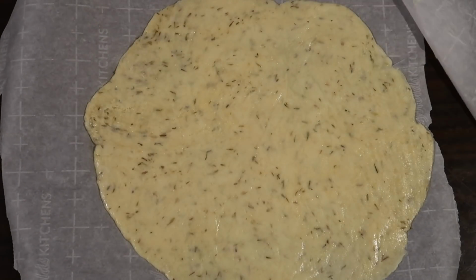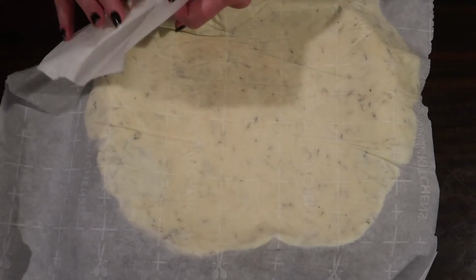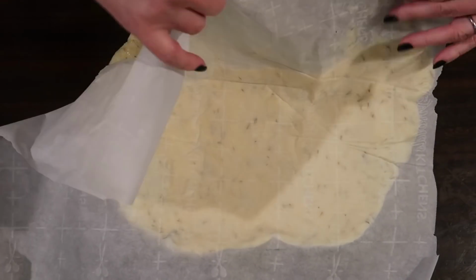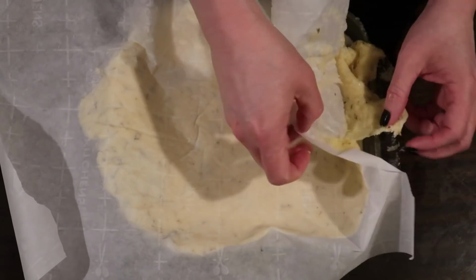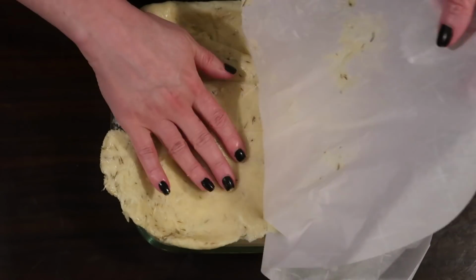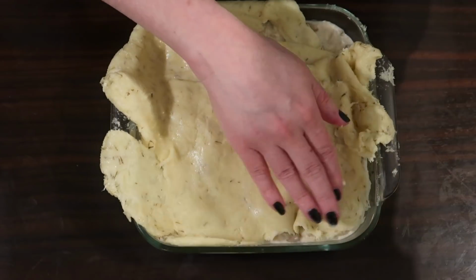And we're gonna grab our casserole dish, and I'm just plopping this over the top of it. Now, my dough did stick to that other piece of parchment a tiny bit, which was no worries. I mean, I just pulled it off. I didn't need it to be perfect. But you could easily prevent that by spraying that with a little cooking oil before you turned your dough out onto it. I've never had this happen before. This is a different kind of parchment paper than I usually use. I don't know if that had something to do with it or not, but it all worked out in the end.